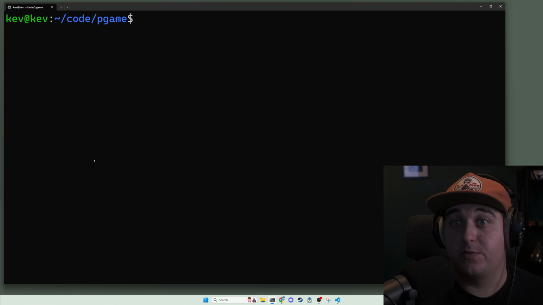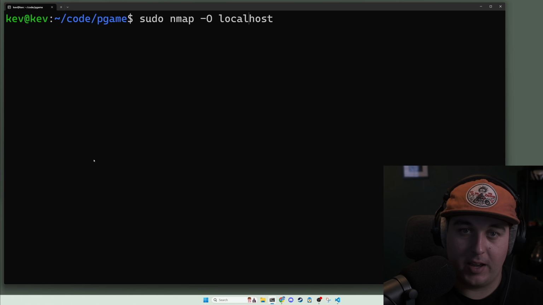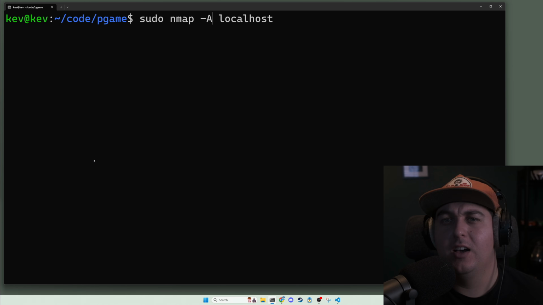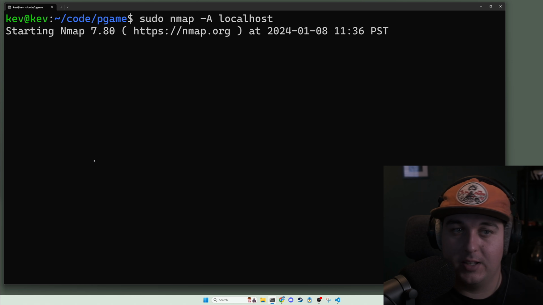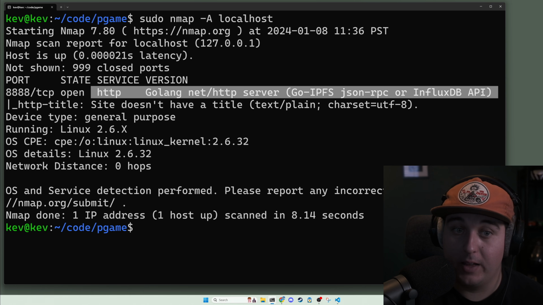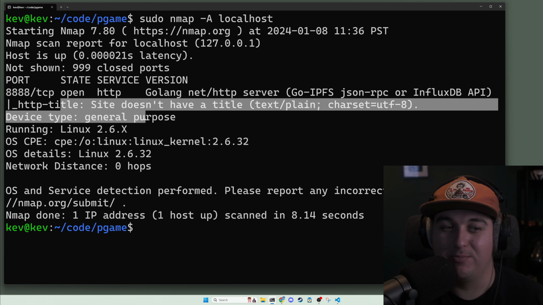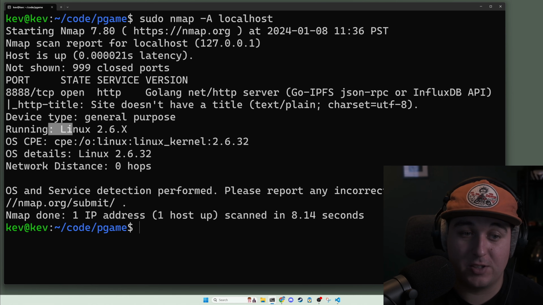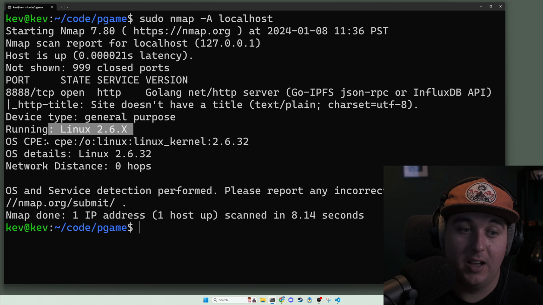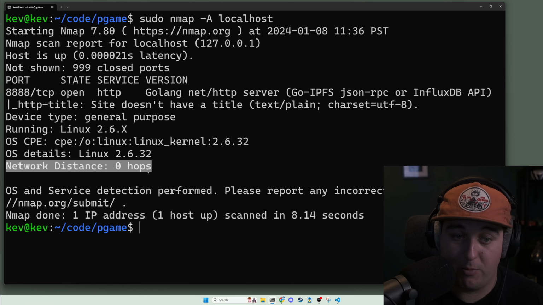We can wrap up some of this version detection and operating system detection with the -A command. Let's say we run this against our localhost. We can do that with sudo nmap -A localhost. You'll also hear this referred to as aggressive. Let's just run that. So this actually gives us some new results. We still have the closed and open ports information. We have the information about the Golang server that's running, or at least its guess. It's also doing some kind of requests here. It assumes this is Linux 2.6. Here's some more kernel information, and then it also gives us some traceroute information, in this case 0 hops.